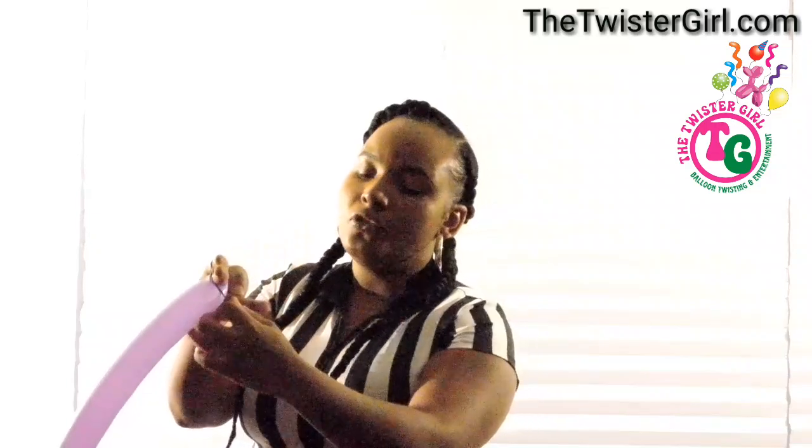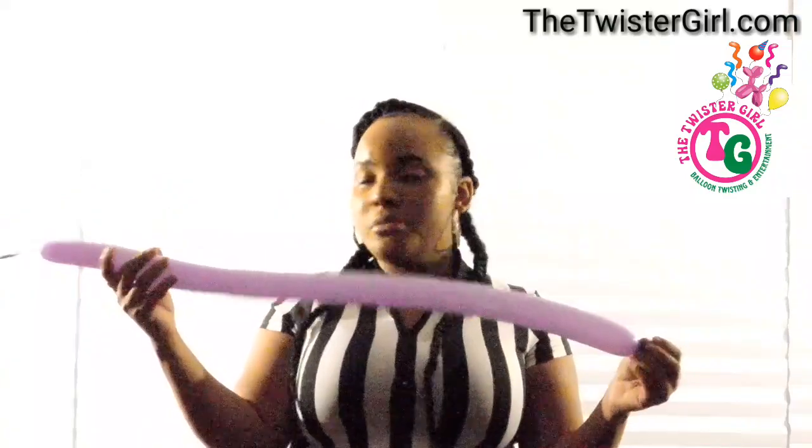Now, I'm going to take my 2 fingers that I always do. This is the way I like to tie. I take 2 fingers and I go around with my balloon around those 2 fingers, and the nozzle is pushed through the middle of my 2 fingers, and I slide those 2 fingers back out, and I have a knot. Now, anytime you do a balloon, you're going to be working from the lips to the tail, from the nozzle to the tail, okay? From this part, from the left to the right.